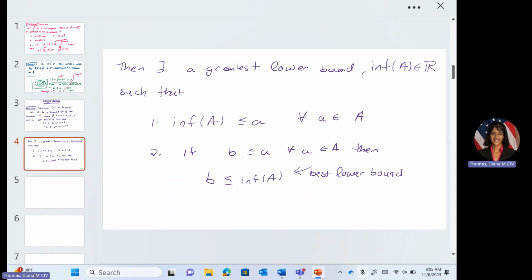Let me explain the infimum. I'm going to draw a picture. If you have the real number line like this, and you have your points in A somewhere on here, then this would be the inf of A, and this would be the sup. I made them maxima and minima, but they don't have to be. I'm going to show you a few examples where they don't have to be. So that point here, if I put a line right here, it's a lower bound of everything in the set. Everything in the set is above it. And if there's another lower bound, it's got to be below this one.